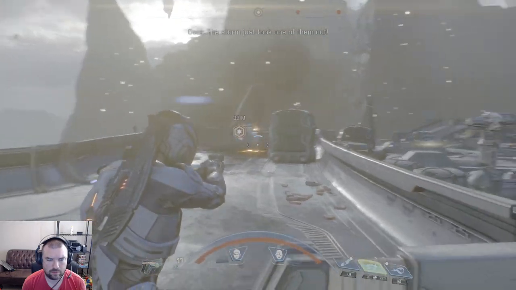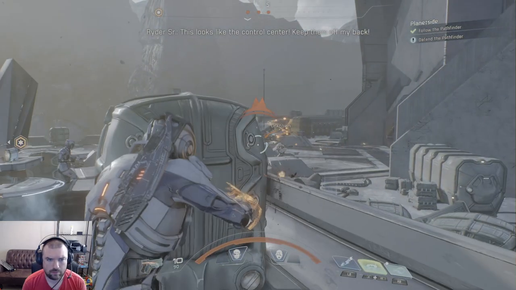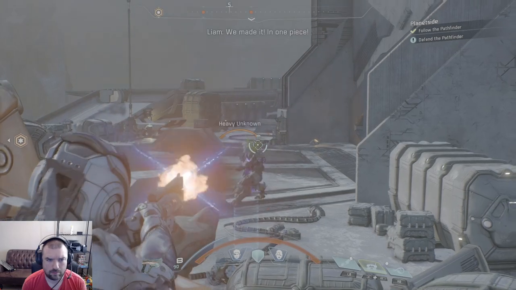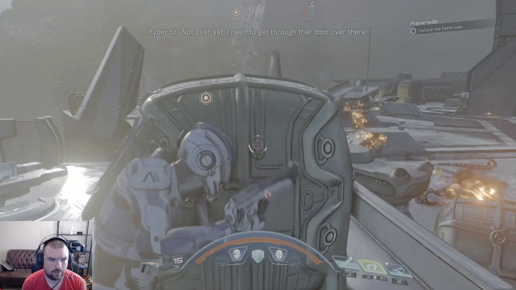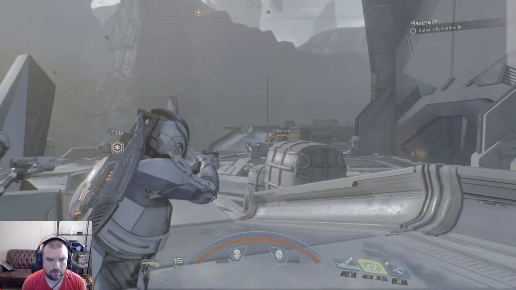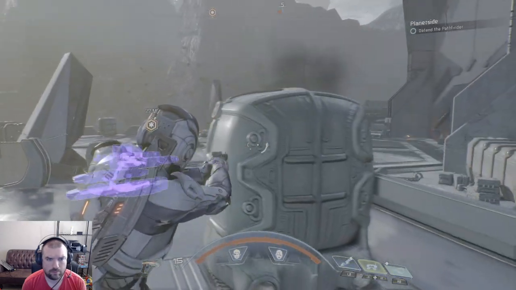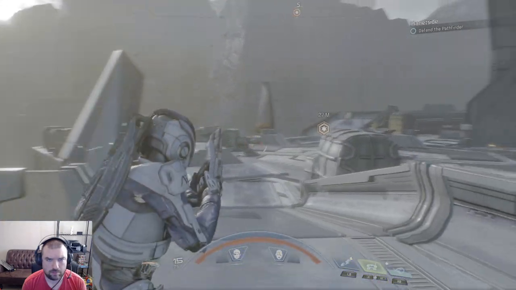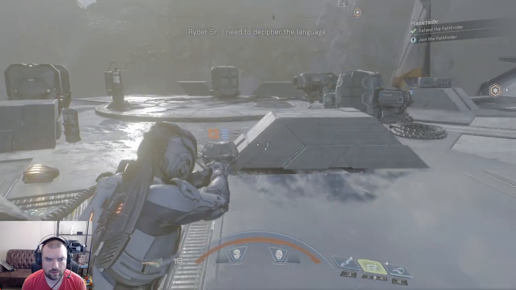The storm just took one of them out! Hell yeah! Lightning's finally... This looks like a control center. Keep him off my back! You heard him! We made it! In one piece! Not over yet. I need to get through that door over there. What now? I need to decipher the language.